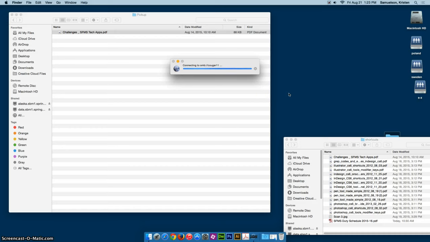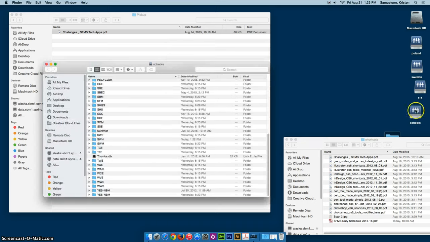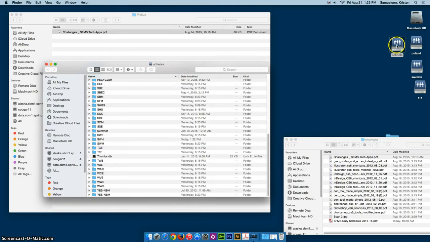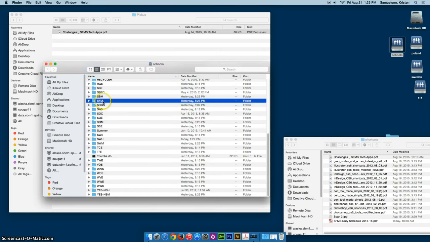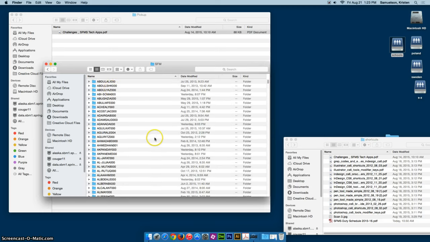And when you do, it's going to come up with this schools here, and go ahead and click OK. And then schools is the icon where all of your folders are. And if you open it up, here it is right here, and type SF, it'll take you to Spring Forest. And then when I look in here, I see everybody's folder.